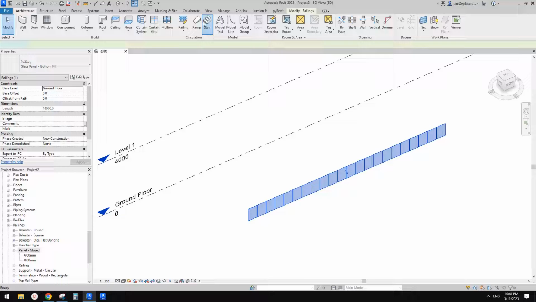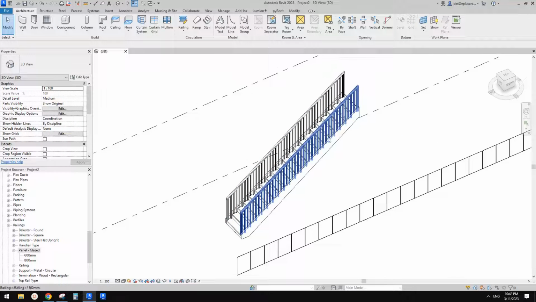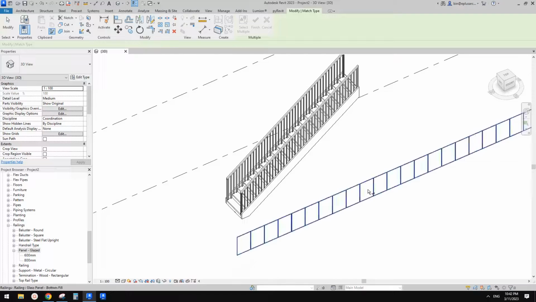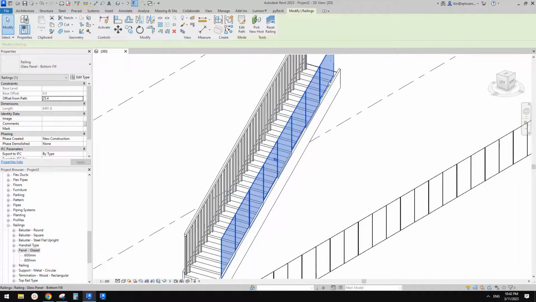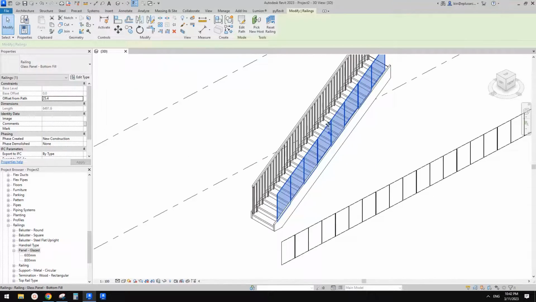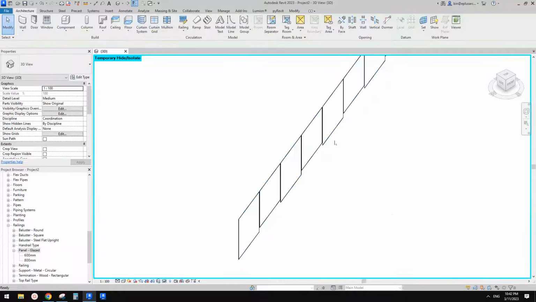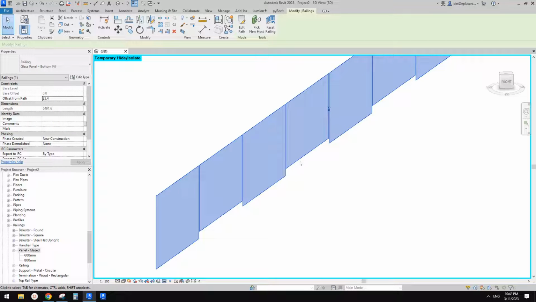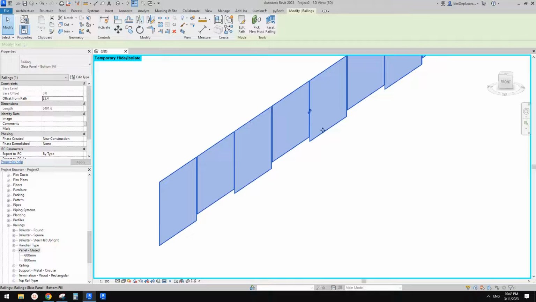For example, if I create a stairs finish and I use MA, match, and place this onto this stairs, you can see, I'll just type HI, isolate. You can see these panels are not the same.